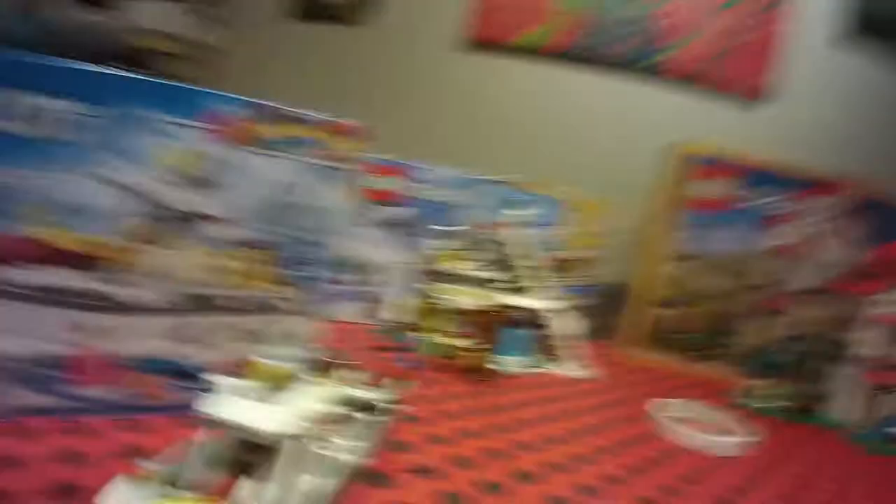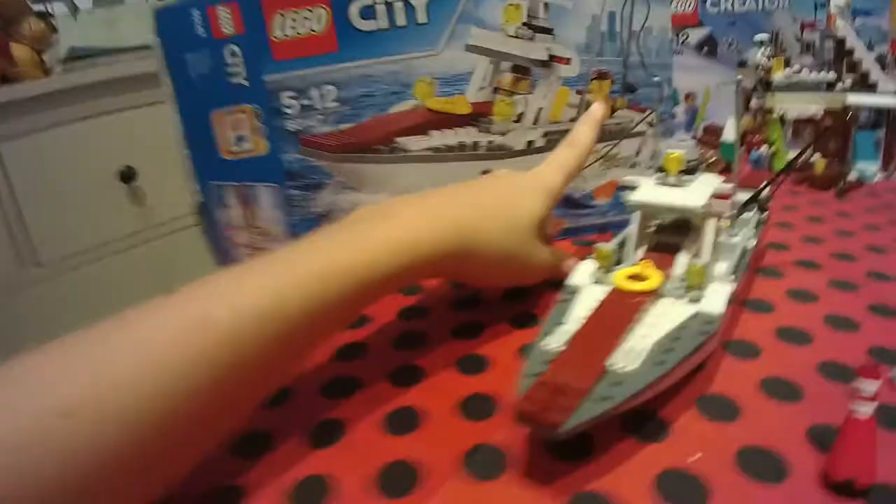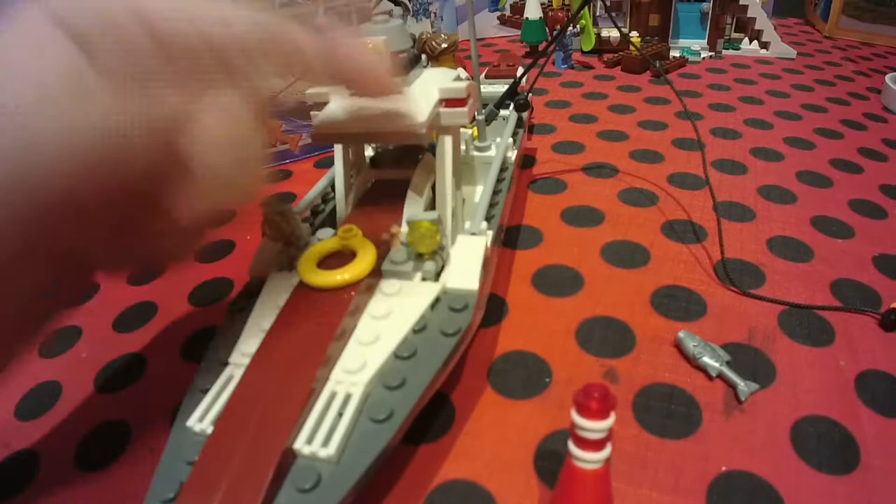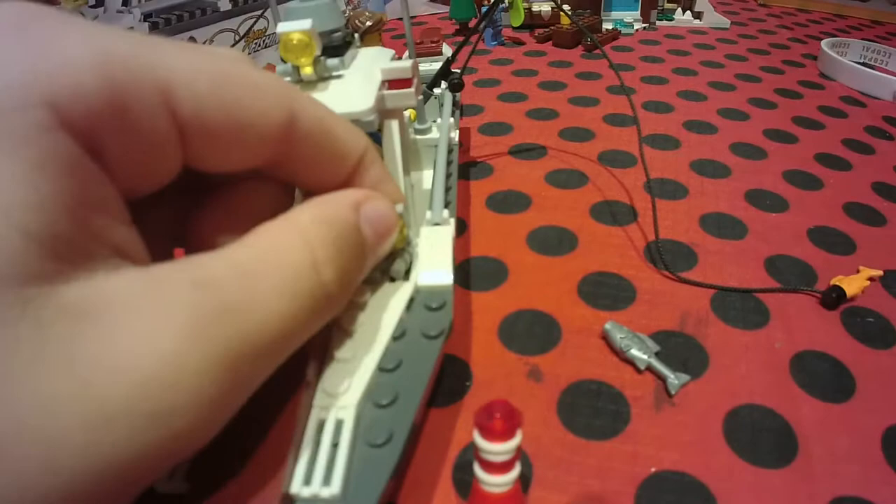On to the next one — here we have another boat. So we've seen three cars, a truck, and two boats. This one is pretty realistic, it's like a fishing type of boat. I tried to set it up like it would look in real life — there's a shark somewhere I probably lost, and fish everywhere. There's a woman at the back trying to fish and a man driving. The lights can move in any direction, which is pretty cool, and the top one spins.